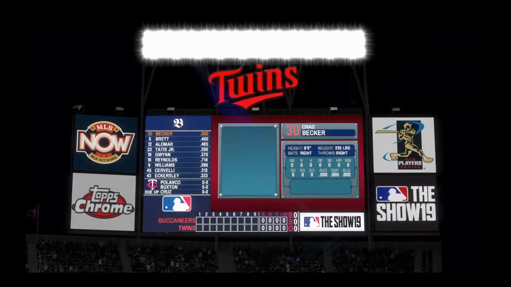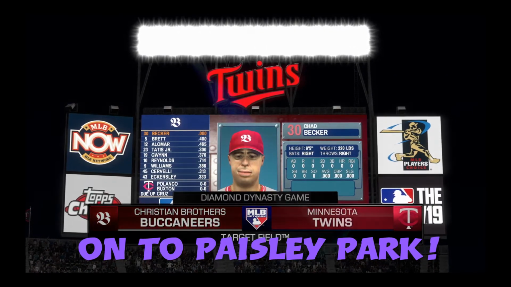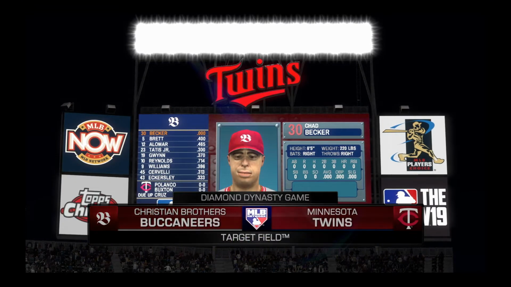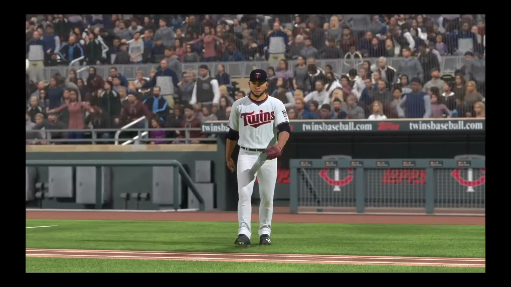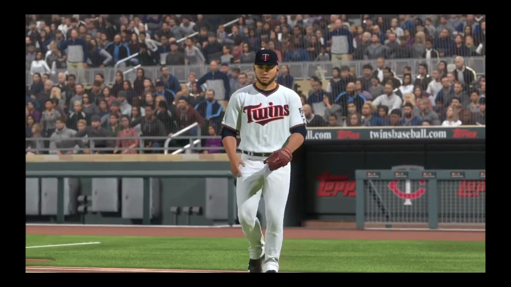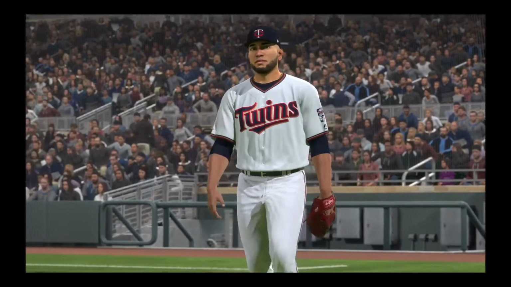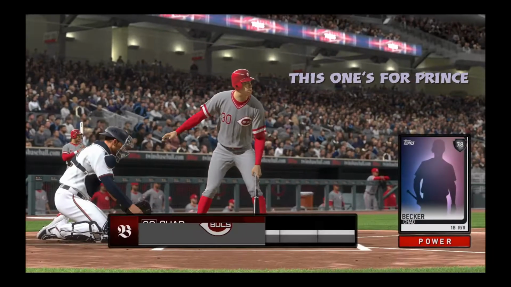We are under the lights this evening as we get you set for another edition of baseball on MLB Network. Tonight it's Diamond Dynasty Baseball between the Buccaneers and the Twins. Going to be an interesting contrast in styles in this one as one of baseball's hardest throwers goes head-to-head with a top finesse arm. Next, coming to the plate now, Chad Becker.